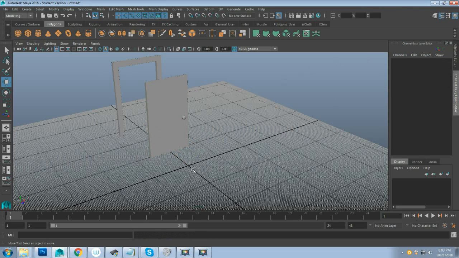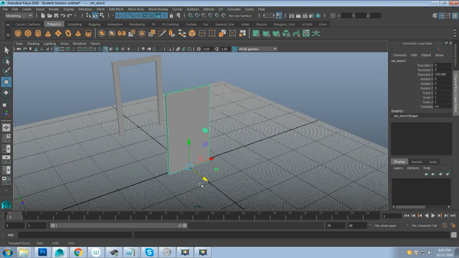But that's not true. Our origin point is right here. Okay? So if I move my door to the origin point, it's going to tell me that it has moved 100 points or 100 units in the z-axis. So you want to make sure that you're actually on the origin. You're not on what the object is telling you, because what the object is telling you is not always true.